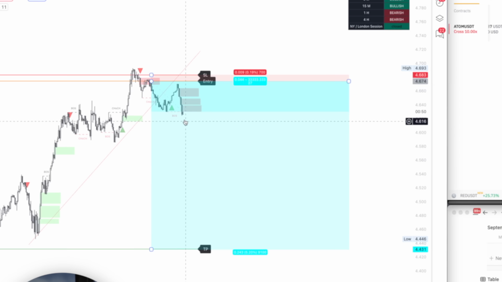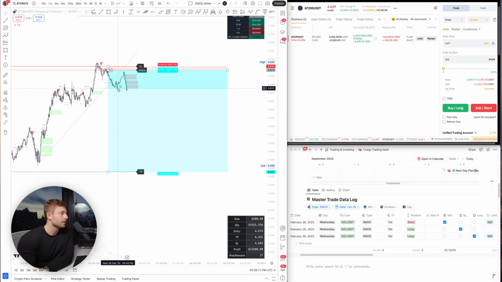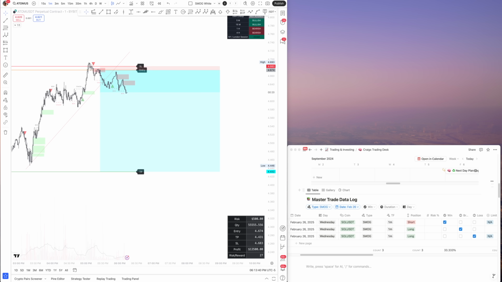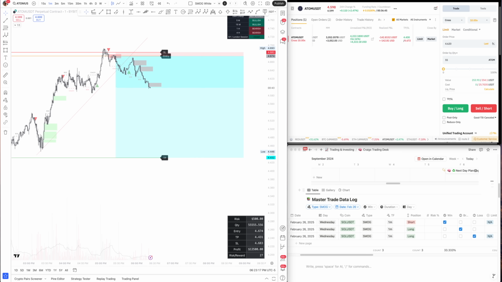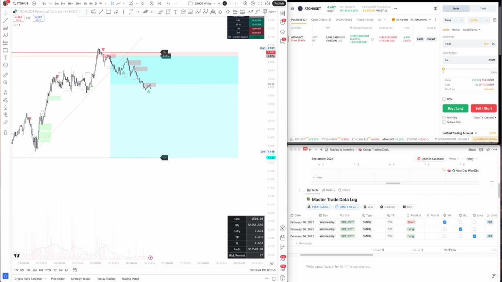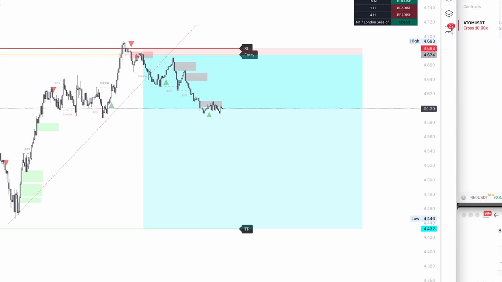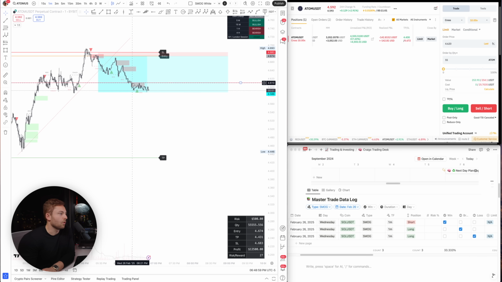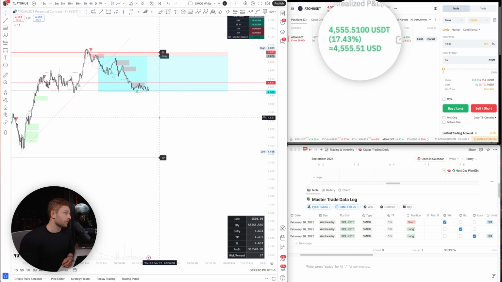Okay, so we did get a close finally underneath this level on this candle, so we can reduce risk into take profit. I really don't want that to be the outcome of the trade. We're up 2,300 right now. All right, so I've reduced risk on this position to just over this high here. What I'm hoping is that this low is broken and we get a really, really big push, but we are up $4,500 on this trade.